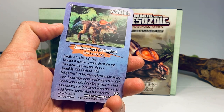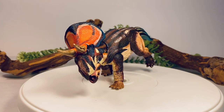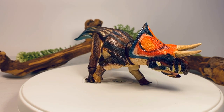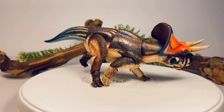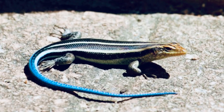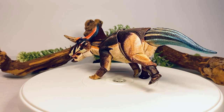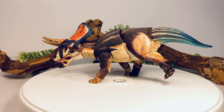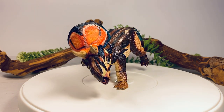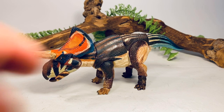Let's start with a 360-degree view of the Zuni Ceratops. The color pattern is quite striking — David used real-life animals for inspiration, specifically amphibians and lizards. The Zuni Ceratops pattern is modeled after the five-line skink: it has the classic blue tail that five-line skinks are known for, the five-line pattern along the back, a mix of browns on the main body, white mixed in on the sides of the legs and stomach, and bright orange, red, and blue on the head. The color pattern and paintwork are fantastic.